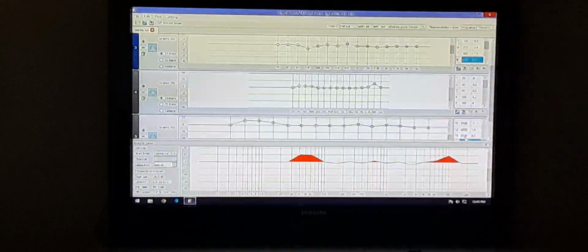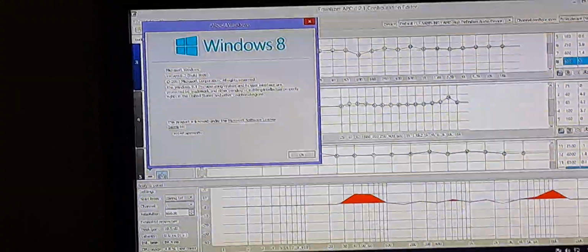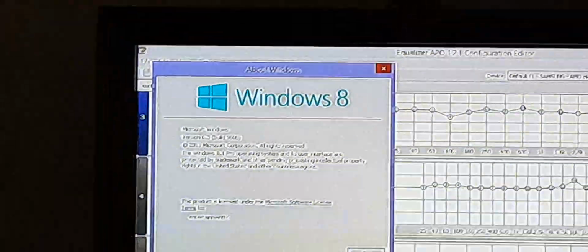And it is running Windows 8.1, but a stripped down version. You may recognize that start menu. Yes, it's the Windows 7 start menu in Windows 8.1. So if we type in winver, that is, Windows version, there we go.